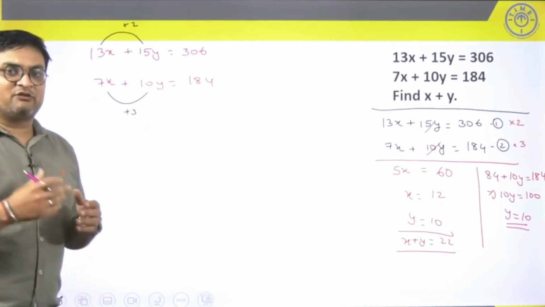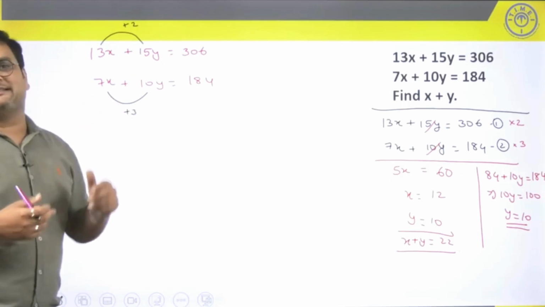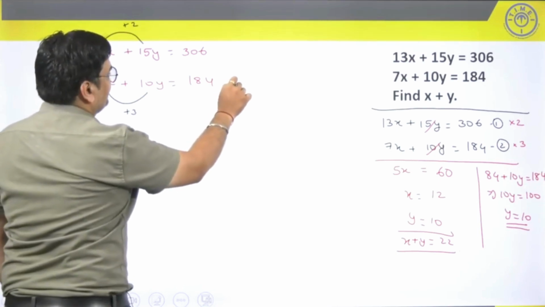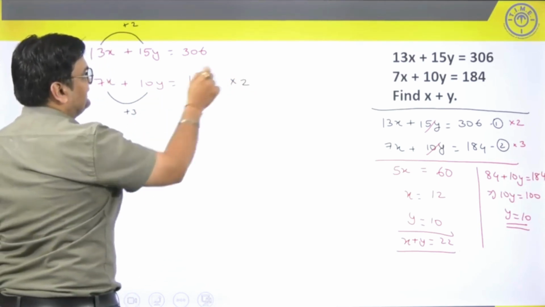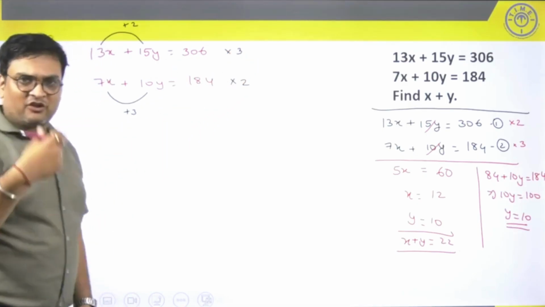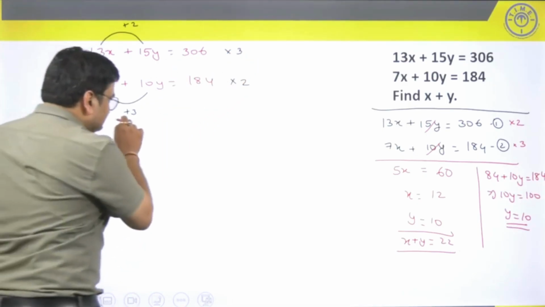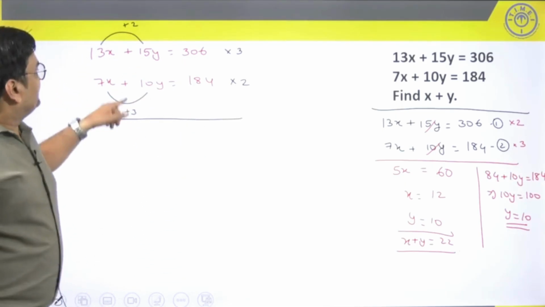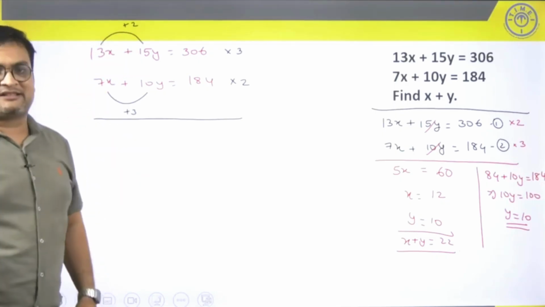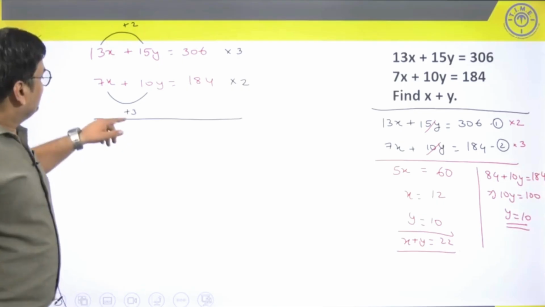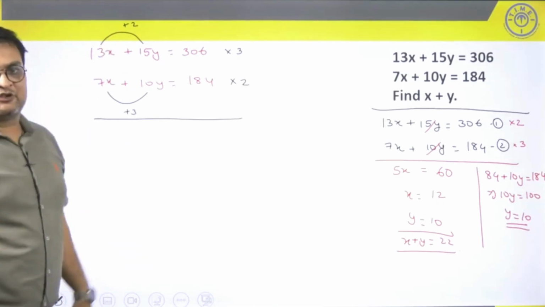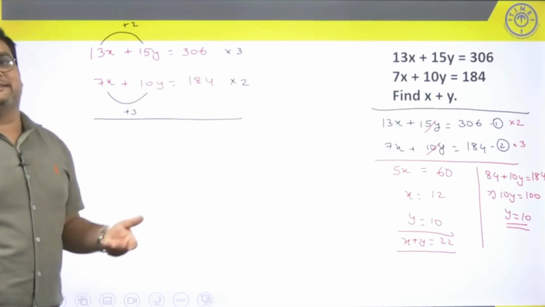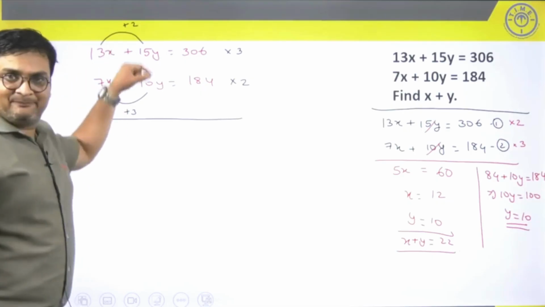You consider the differences. Now what you do in step 2 is, you cross multiply these differences. So whatever difference you're getting in the first equation, you multiply the second equation with that, and whatever difference we are getting in the second, you multiply the first equation with that. Cross multiply the differences, and then you either add the results or subtract the results depending on whether these differences have the same sign or opposite sign. For example, right now these two differences have the same sign. If they have the same sign, you should subtract. If they have opposite signs, you should add. So right now they have the same sign, so we need to subtract.